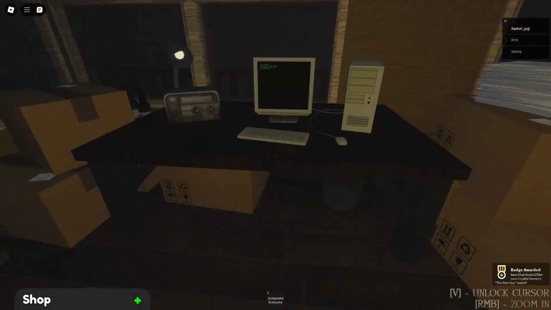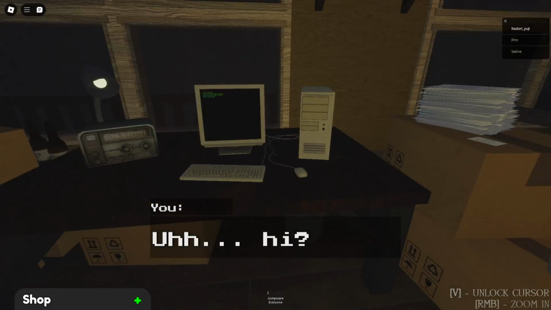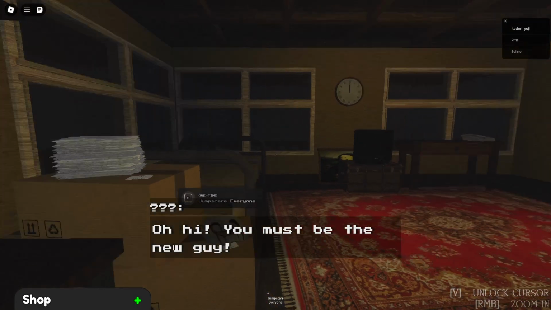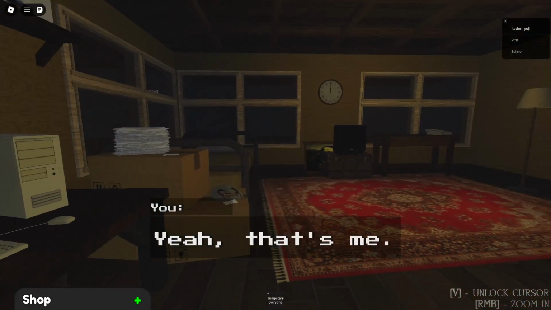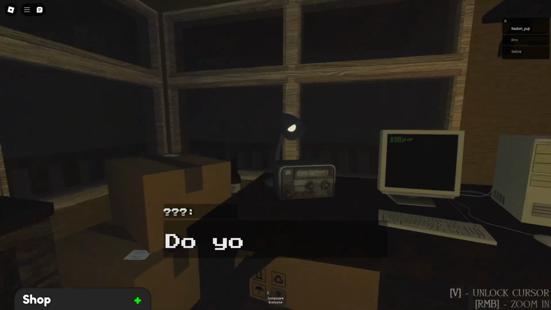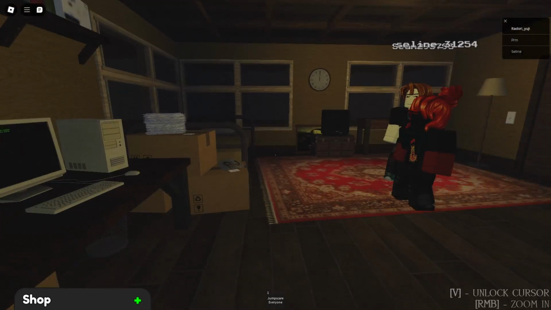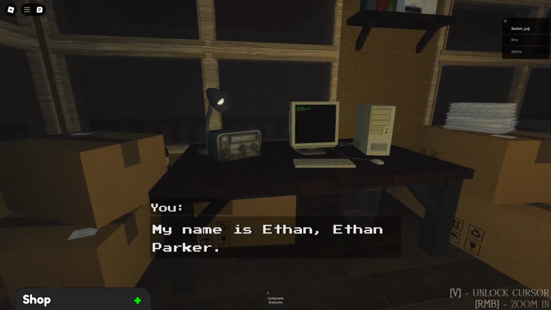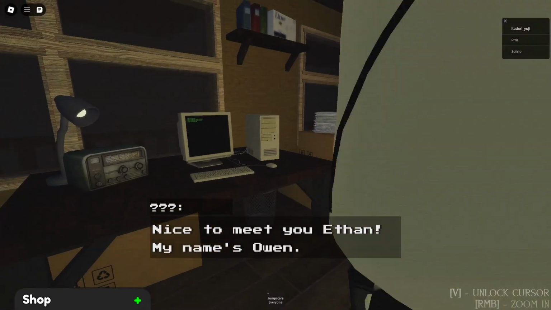Hey, hello. Hi. Oh, hi. You must be the new guy. Yeah, that's me. Do you have a name, Mr. New Guy? My name is Ethan. Ethan Parker. Whoa, we have a name here, huh? Nice to meet you, Ethan. My name's Owen.